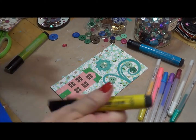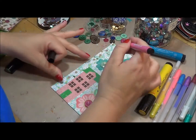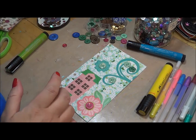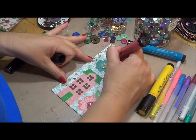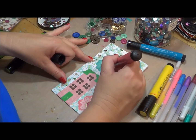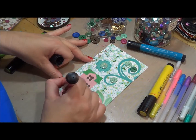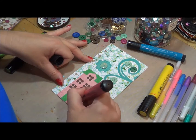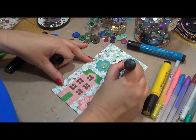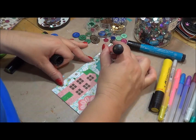There we go. And then, you know, I'm feeling pink. I need to add some pink. Let's just do a little pink here and there. And that actually might need a little bit darker pink here to really get it to show. Okay, I'm liking it. And I'm really liking these muted colors again, because I full-fledged want to do oranges and golds and reds, but I'm not quite ready yet.